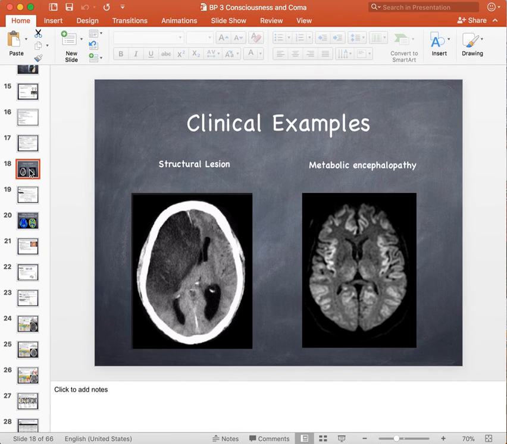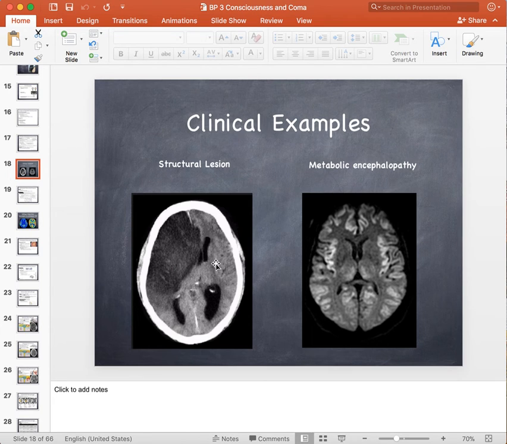Okay, and here's a nice example. Here are two different individuals, both of whom you could get a call about in the intensive care unit: patient unconscious, please help, right? On the left here, this is a structural lesion. It looks like an infarct, but it's not this lesion itself which is causing the loss of consciousness. It's the increased intracranial pressure, which you can see because of the herniation syndrome. It's being pushed laterally. Also, undoubtedly, there's going to be uncal transtentorial downward herniation as well, affecting the reticular activating system.